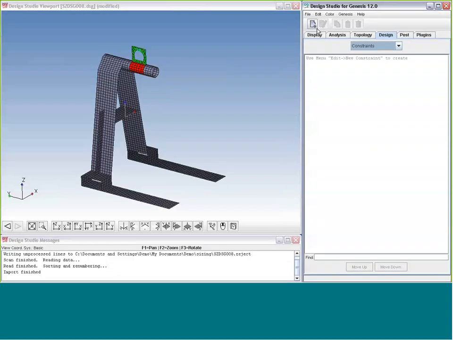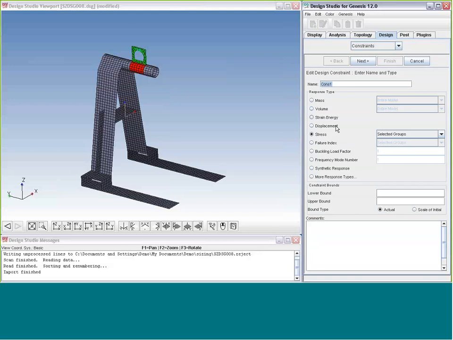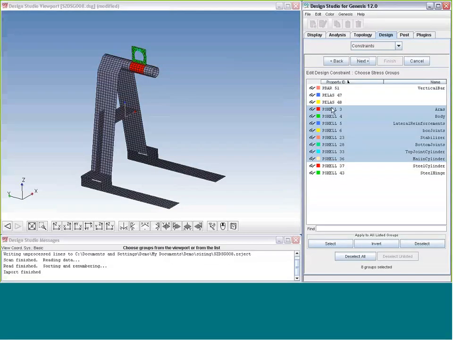So first we will create the stress constraint. We're going to give an upper bound of 20,000 psi on the von Mises stress of these designed shell elements. So we'll set the upper bound, we'll choose stress. We need to select the design elements. These are already selected.